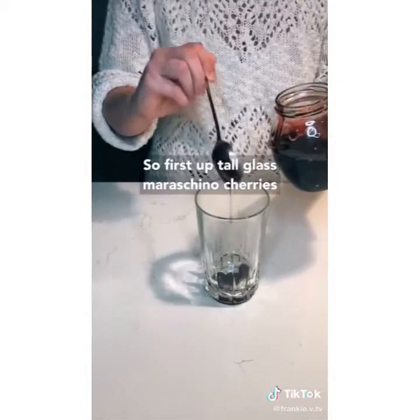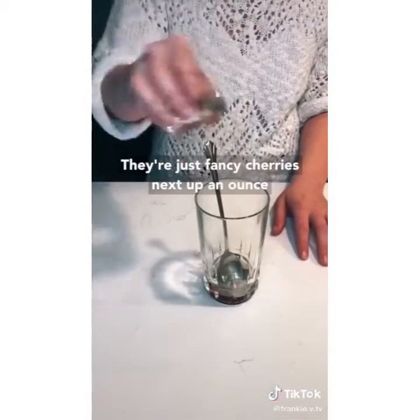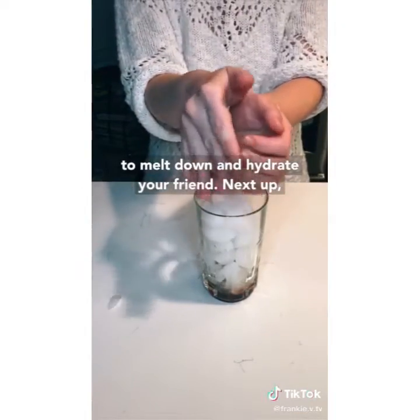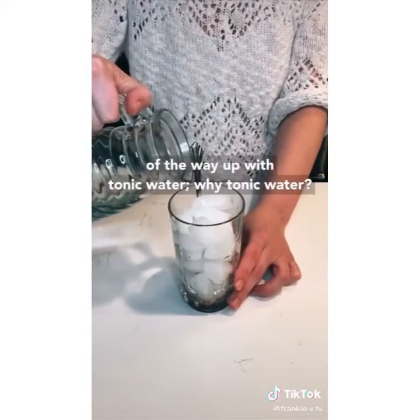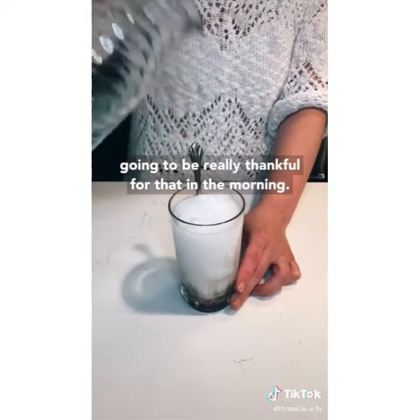So first up, tall glass, maraschino cherries in the bottom. These are Amarena cherries. They're just fancy cherries. Next up, an ounce of lemon juice and ice. Lots of ice. That's going to melt down and hydrate your friend. Next up, you're going to fill your glass 2/3 of the way up with tonic water. Why tonic water? Because it contains potassium, and they're going to be really thankful for that in the morning.